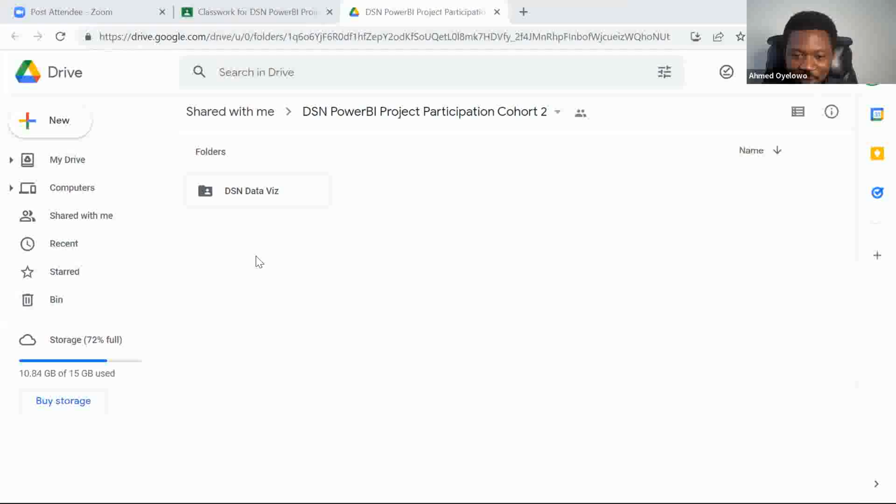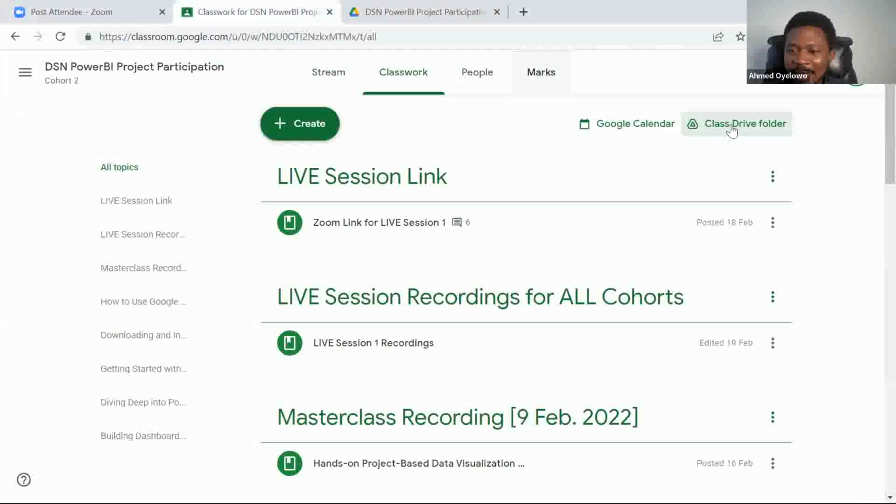Polanli, how do I join cohort 2? There's a link for that. Get in touch with DSN. My class drive folder is empty and I'm in cohort 2. How is that possible? Is there any other person that can't see the folder in the class drive?